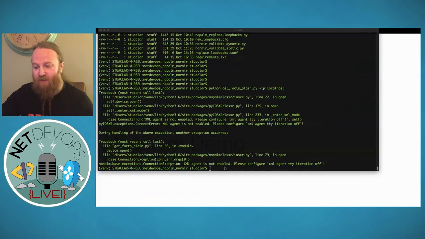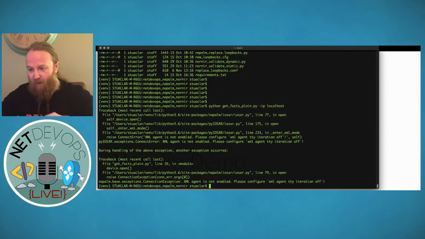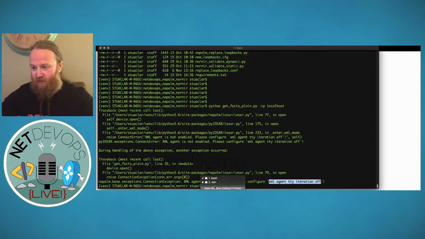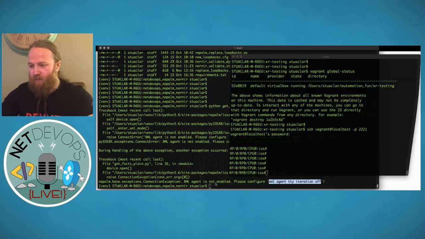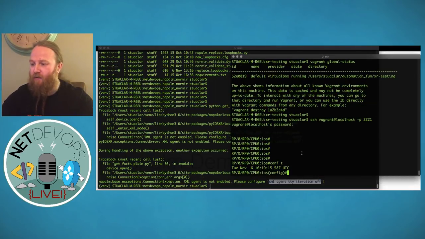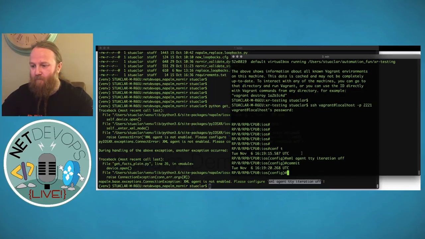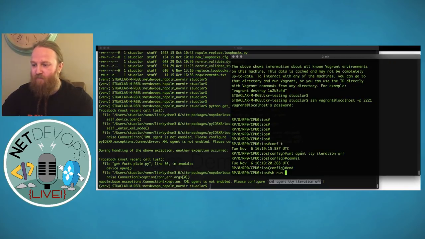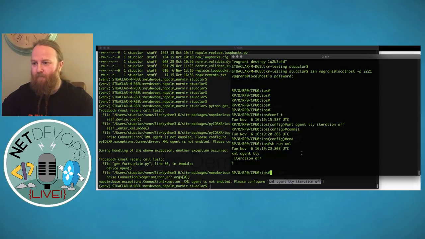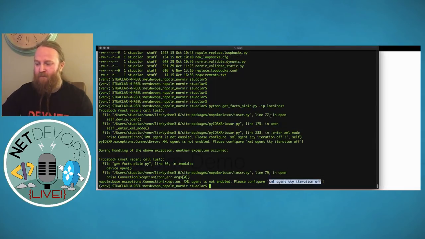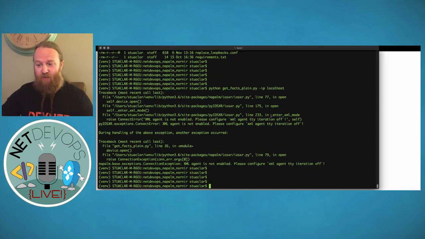So what we need to do is we need to go over to our device and we have to actually add this one line of syntax. So let's do that real quick and then we'll see the difference. So I'll just go into configuration mode, add that in there, commit. Just check that's fine. There we go. Minimize that window. Okay. Now we've added that line of syntax, let's run that one more time.